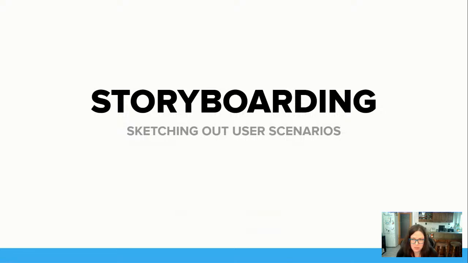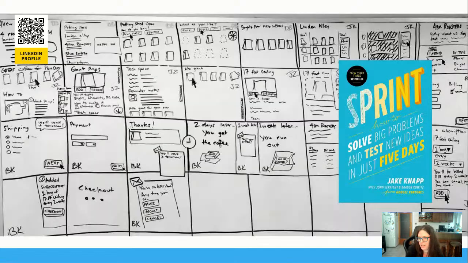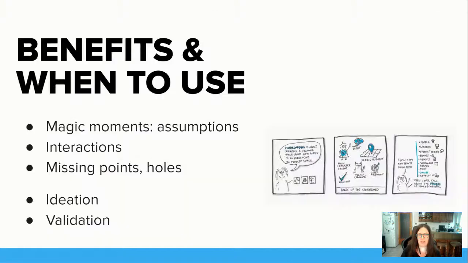And the next activity is storyboarding. And I just wanted to mention that in the design industry or in the design literature, there are different interpretations of this method. There is one described by Jake Knapp in the Sprint book, and it's about creating a detailed screen flow, so sequence of screens or pages based on Crazy 8s and solution sketches. But here I am going to talk about another approach where a storyboard is a visual illustration of key moments in a customer's or user's journey that supports empathy and a shared understanding.